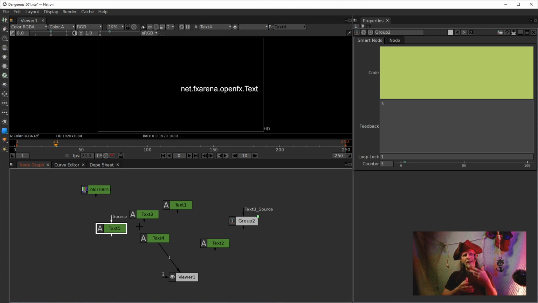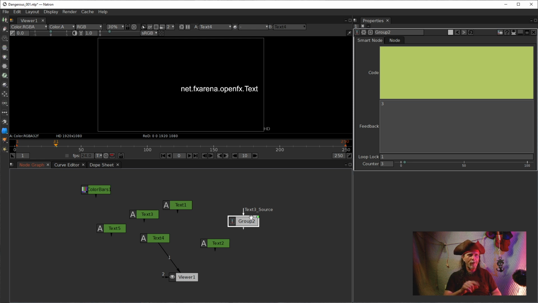So what we're seeing here is fantastic for me. It means you could, in theory, create an entire Natron program inside of a group node, have it constructed so that you could create a preset, a plugin, not a script, a plugin that loads in an entire node graph for you.